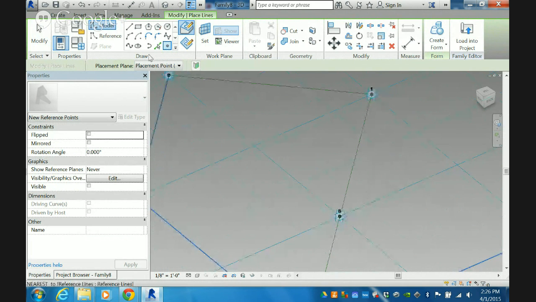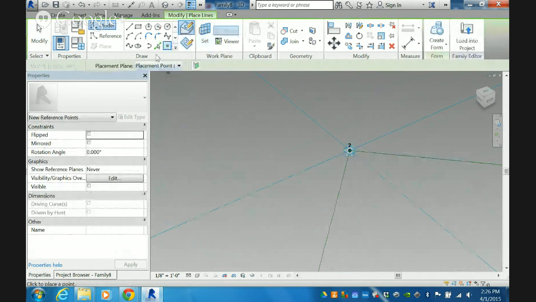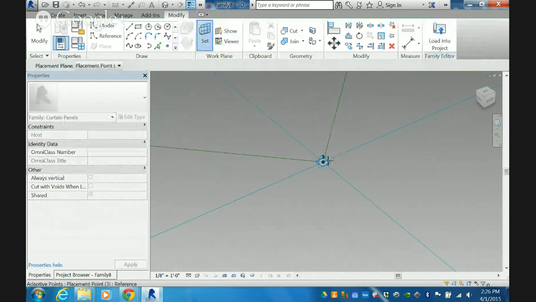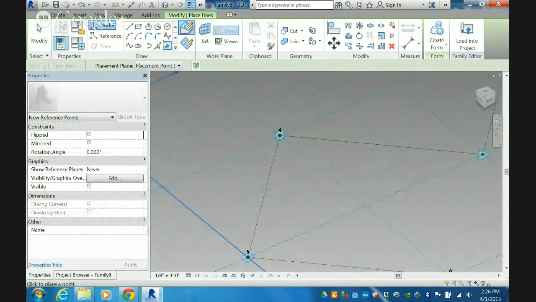That one's good. We'll do set again, and we'll just start working our way around. Get the XY. Grab a point, drop it in. Send one down here. Set, XY. Grab a point. Now, real quick, you can keep going around and doing this because I'll catch up here in a second.